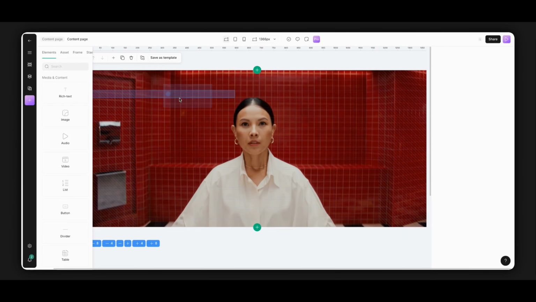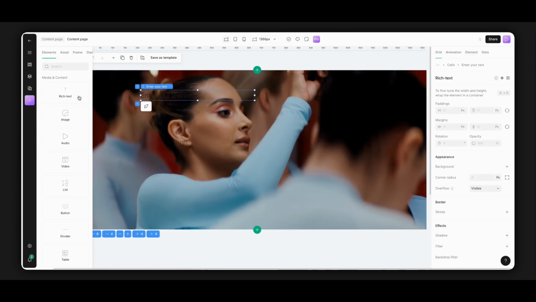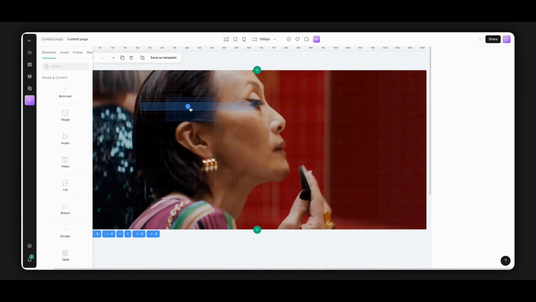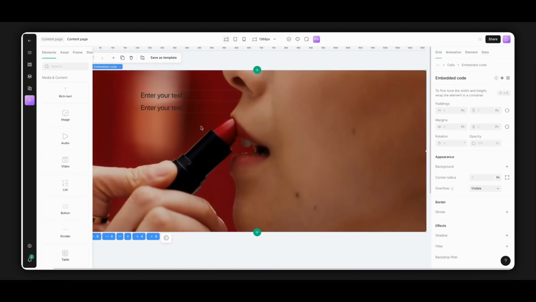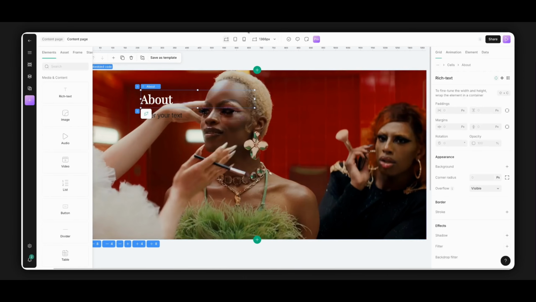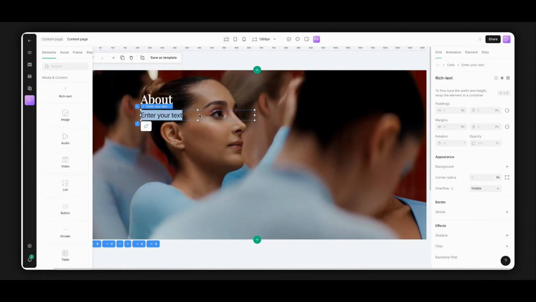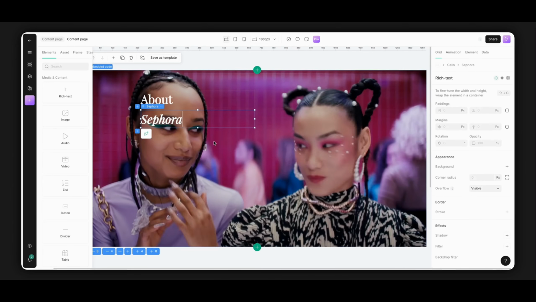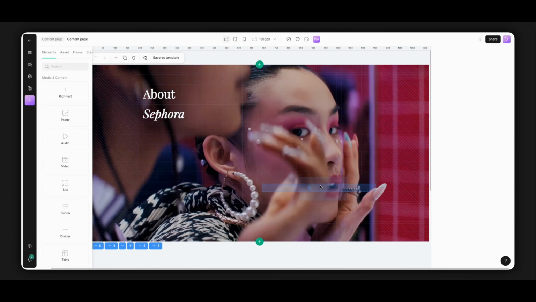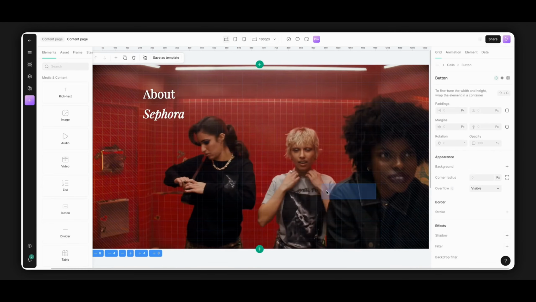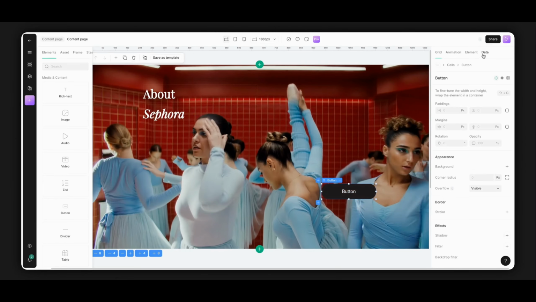First, I'll add text by dragging it into the top corner. I will fill both of them quickly, pasting the text I need, and I've already prepped my branding for it to look similar to the website. Next, I'll go a little further than what was in the original section and place a navigation button in the bottom corner and resize it by stretching.